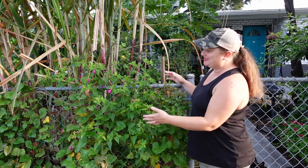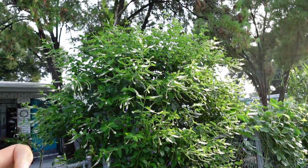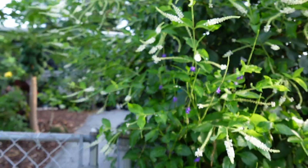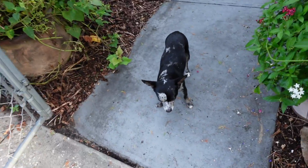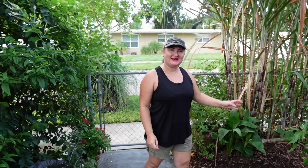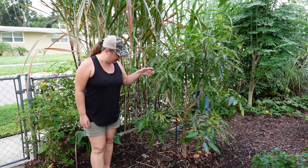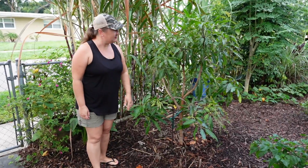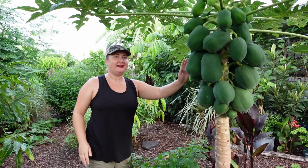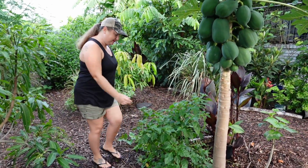When we enter the garden, we're going to start with our fragrant flowers. This is 4 o'clock, and then this is a large sweet almond bush. One of the favorite smells in the garden. Coming into the garden, the first thing that we have is orange sherbet. It is being annihilated by those Sri Lankan weevils, but it's regrowing just fine. We have papaya. We've been eating so much papaya, and we prefer it green. We've got scorpion pepper.